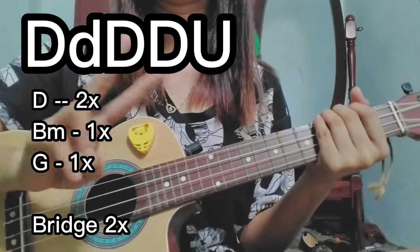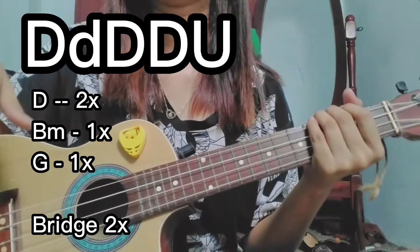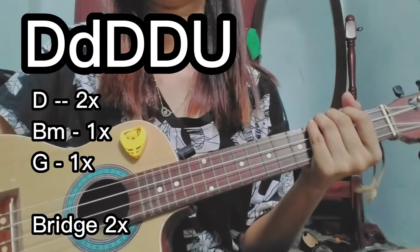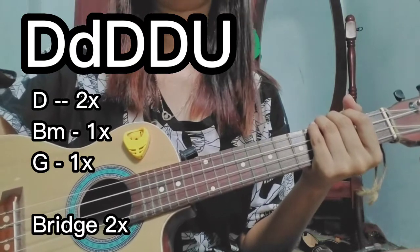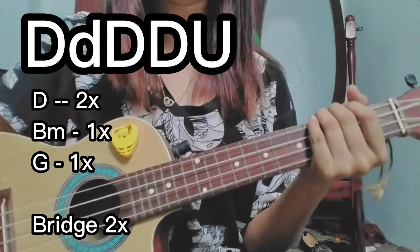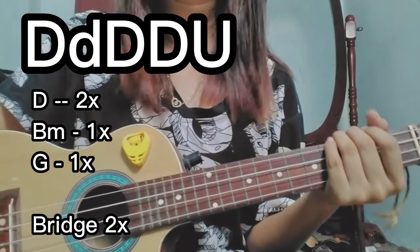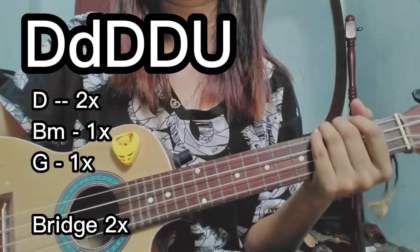Okay? So, gets ba? So, maglalagay naman ako dyan sa description box ng chords and lyrics para mas magets nyo kung saan kayo lilipat and kung ano yung mga chords na need nyo doon sa bridge o sa chorus, sa verses, yun, para makita nyo kung ano yung mga chords na nandoon, okay? And also, after this video, magkakaroon tayo ng play-along para mas mag-gets nyo yung paano siya i-play sa ukulele, okay?